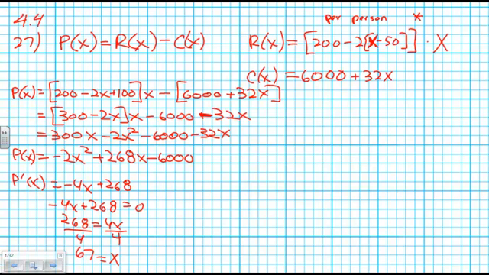I'm going to do a quick check here. If I put a number line with P prime, and I put the number 67, if I got really, really big numbers for x, I think those values would be negative. If I take numbers that are really, really small over here, I think P prime ends up being positive, which means the profit is increasing, reaches a maximum at 67, and then decreases afterwards. So 67 people is the number that will maximize our profit. How's that? That makes sense.